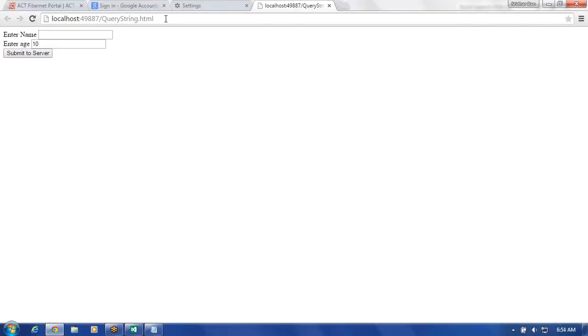But when you create a registration page or something like that, you cannot use it. If you use it like that, you are going to expose your entire data to everyone. So that cannot be secured in the case of a registration page, or when you are trying to buy something online. At that time, if you try to provide credit card details or your PIN numbers and all those things, definitely it can't be safe.